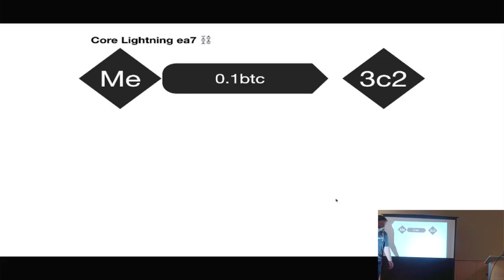Okay, so what I understand the question to be is, let's say I have a 0.1 Bitcoin channel, and I'm splicing it to 0.2 Bitcoin, and someone makes a 0.15 payment while I'm waiting for the splice to confirm. What happens? Is that close to what you're asking? That's a good test case for my question. What'll happen is if I make a 0.15 Bitcoin payment, that would work on the post-splice channel, but it wouldn't work on the pre-splice channel. So in this in-between time, while we're waiting 6 blocks, that payment is going to get denied because it's too big for the old one.